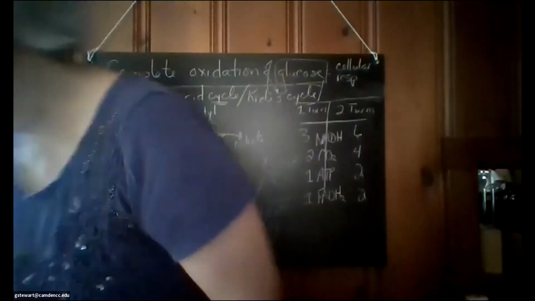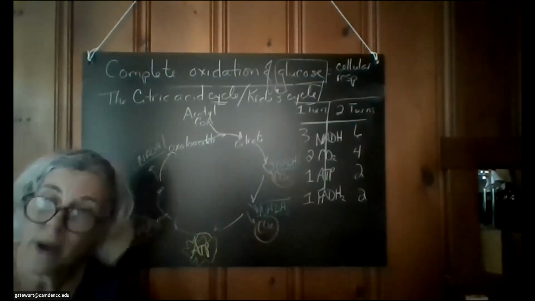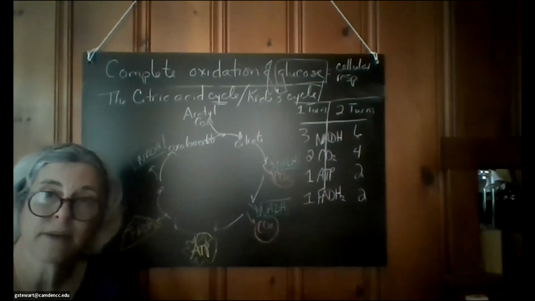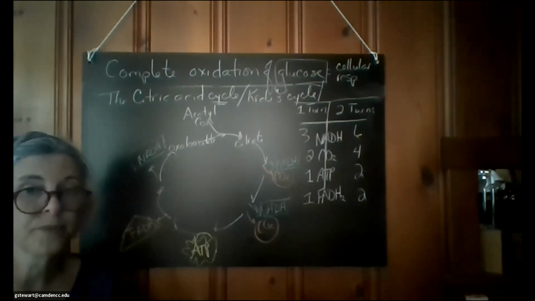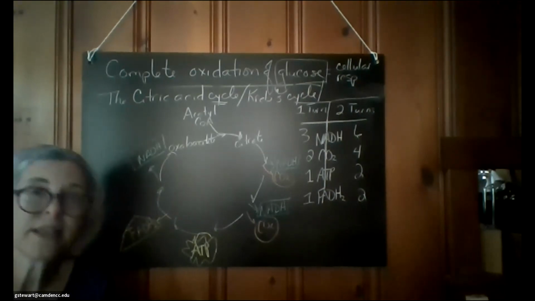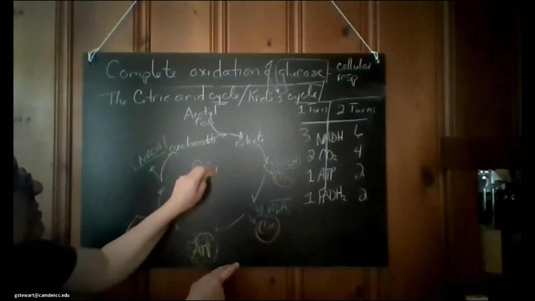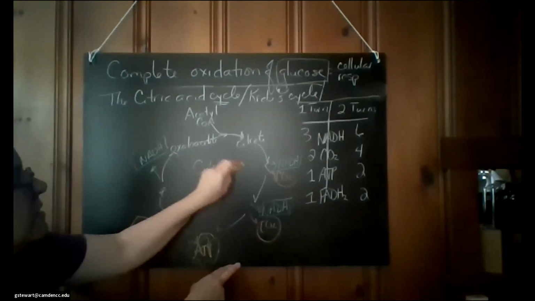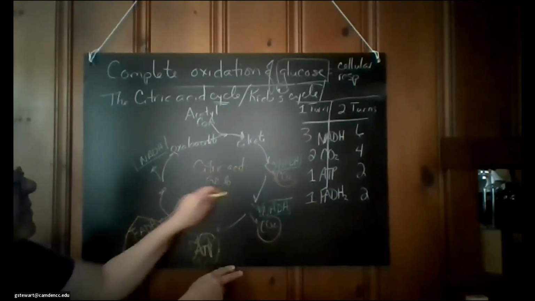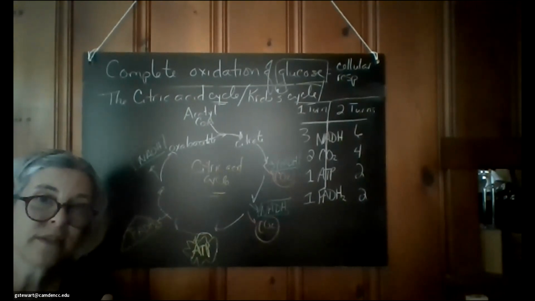Okay. And remember, why do I have to go around twice? Because I started with glucose. And quite honestly, guys, usually right above this, I write, if I started with glucose, then I must go to Krebs. But clearly I don't have the space. So I usually write that. And the reason is because this cycle, which we should probably put here in the middle, is used by cells anytime they produce an acetyl-CoA.